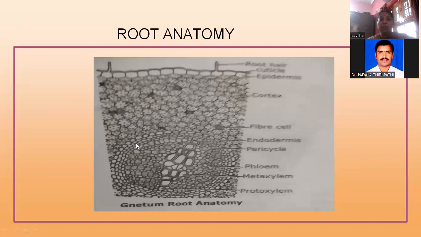Below the endodermis, you will see the vascular cylinder. So the outer epidermis is single layered, covered by cuticle, with root hairs. The cortical region is divided into only two regions: the outer one below the epidermis, with polygonal cells arranged very near to each other, and the endodermis, which is also a single layer of parenchymatous cells.